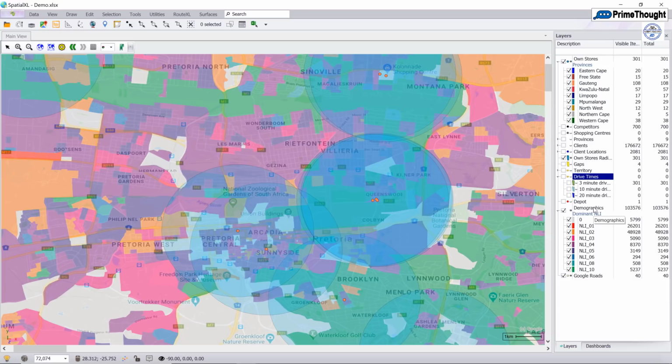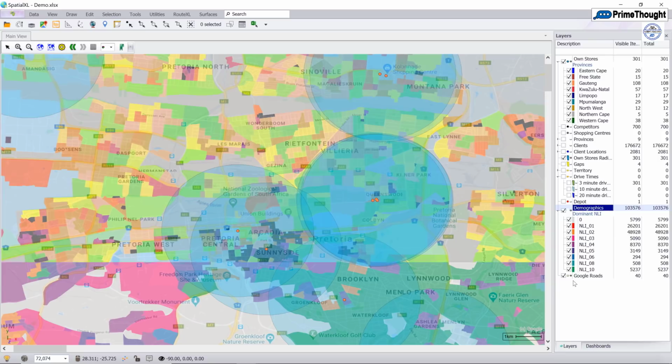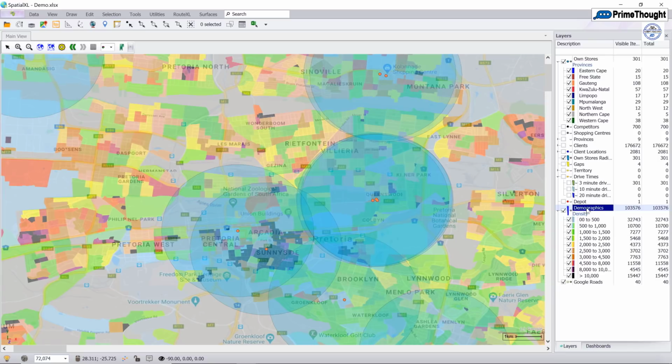This is very similar to the old living standard measure data, but it is much more updated based on much more current information, and it gives us a lot more granularity in terms of these areas as well. Then we also have demographics such as the density of the areas in terms of population. This is how many people are within a particular square kilometer.